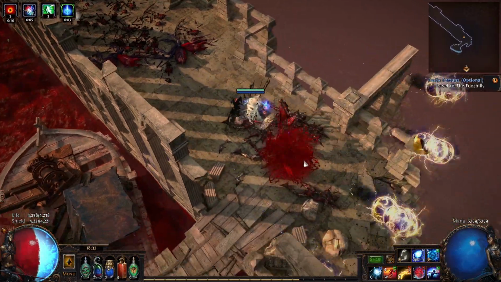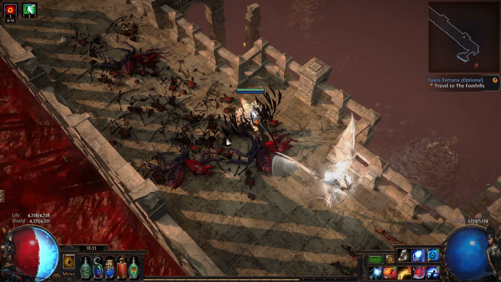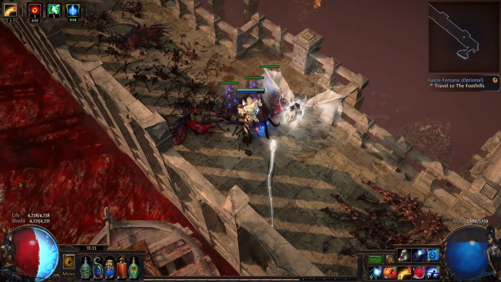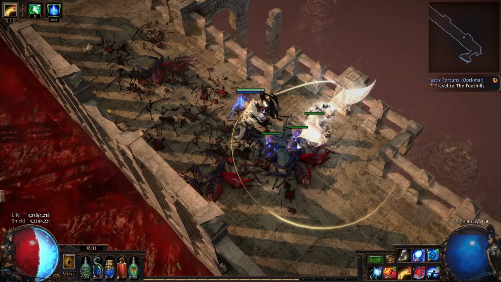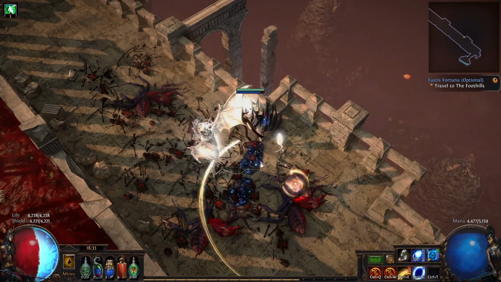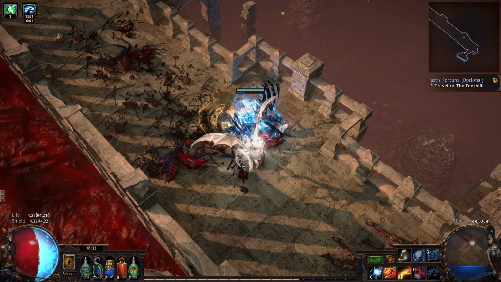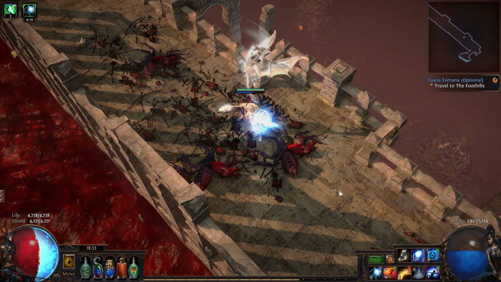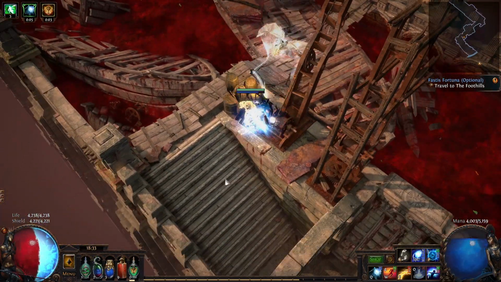For single target situations, there's a lot of key shift to press in the sequence. So you want to put down your totems for the lightning penetration. You want to put down your Orb of Storms for the Arcane Surge, and then you want to Flame Dash at one point or another, use Focus, use Arcane Cloak, and then start using Storm Call, and then spam Tempest Shield. I know this by muscle memory. It's hard to explain when I'm actually trying to say every single one of the skill names.